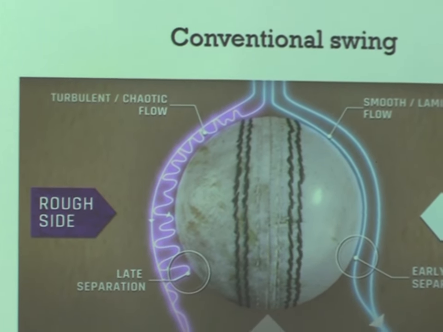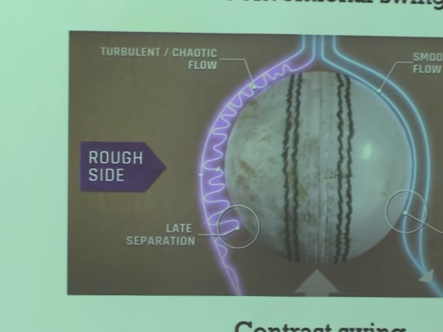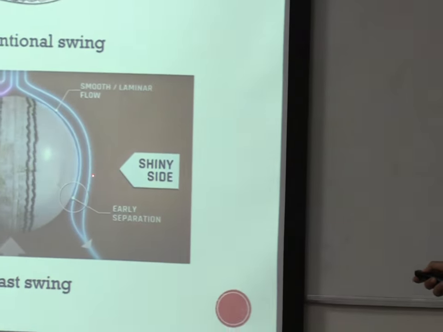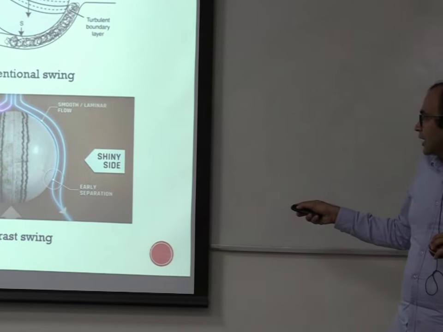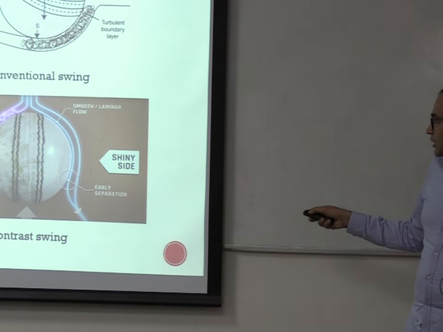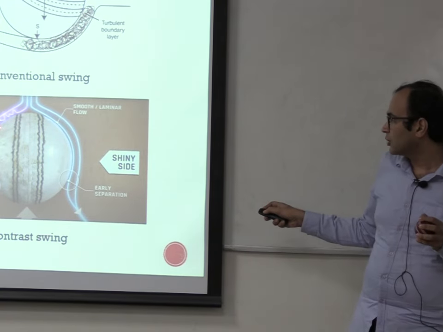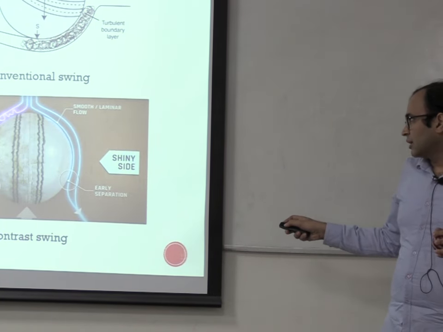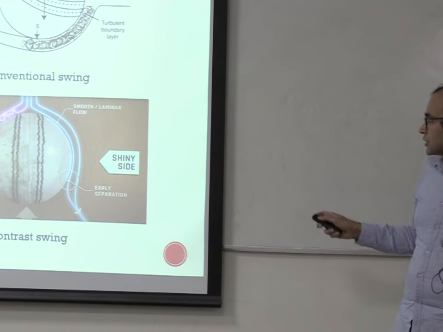Now, when the airflow is happening, the air around on the pitch, this is called a laminar flow. You may not have heard of this word, but it just corresponds to a smooth fluid flow around the shiny surface. On the other hand, you have the rough surface on this side, so there is turbulent flow on this side. In the sense that the motion of the streamlines, the motion of the air, is chaotic. It's not very smooth like this one. So this causes a difference of force on the two sides.